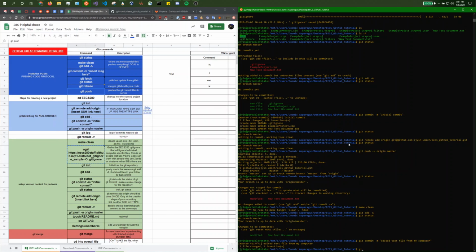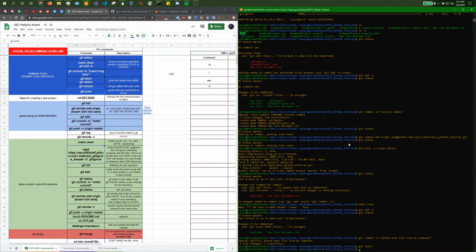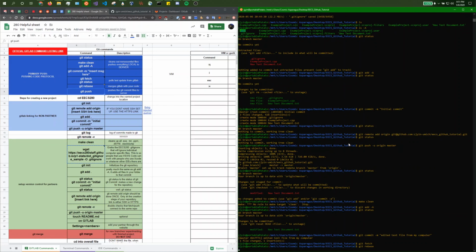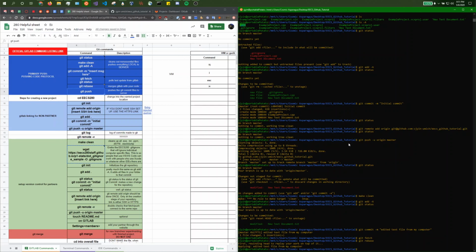So let's do git fetch. We're fetching code from the server. Okay, successful. Rebase, applying server changes over your code, and you'll see that there's no conflicts. So it's good. It's good to be pushed up. So now you can do git push.